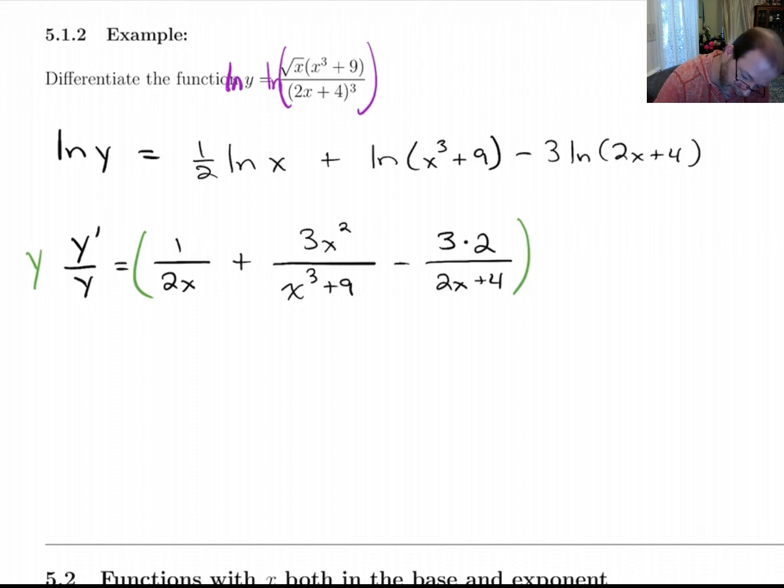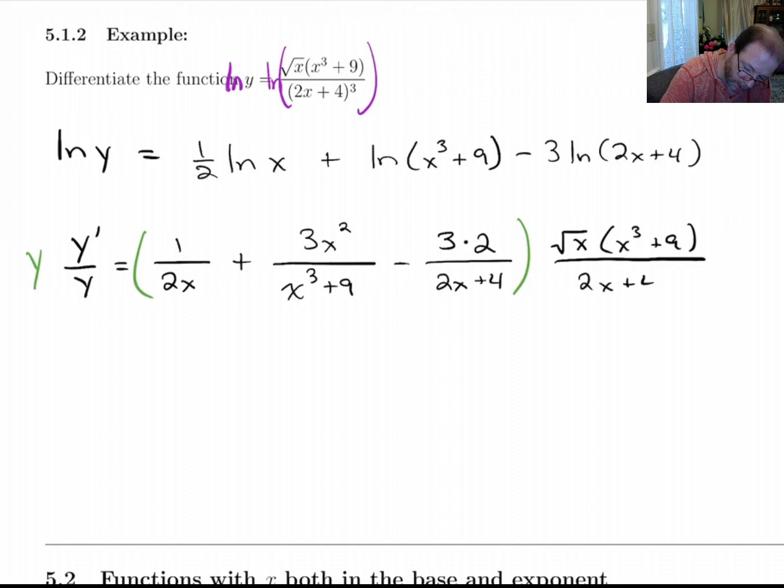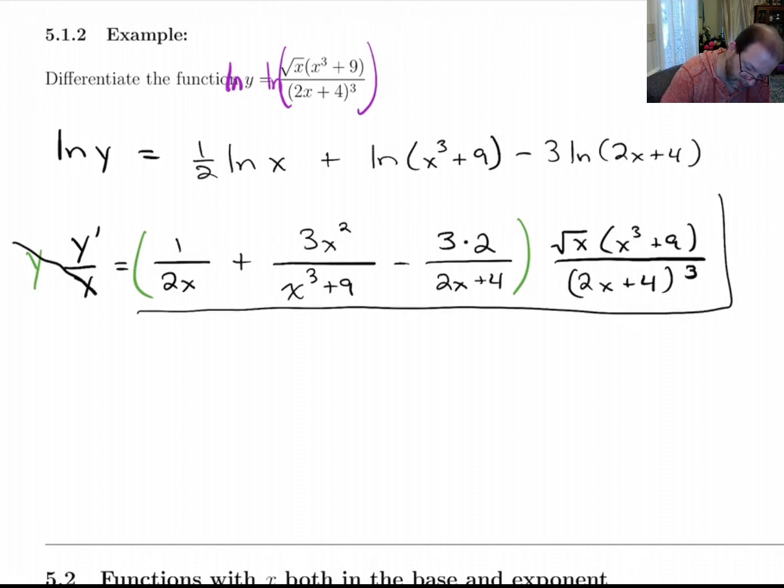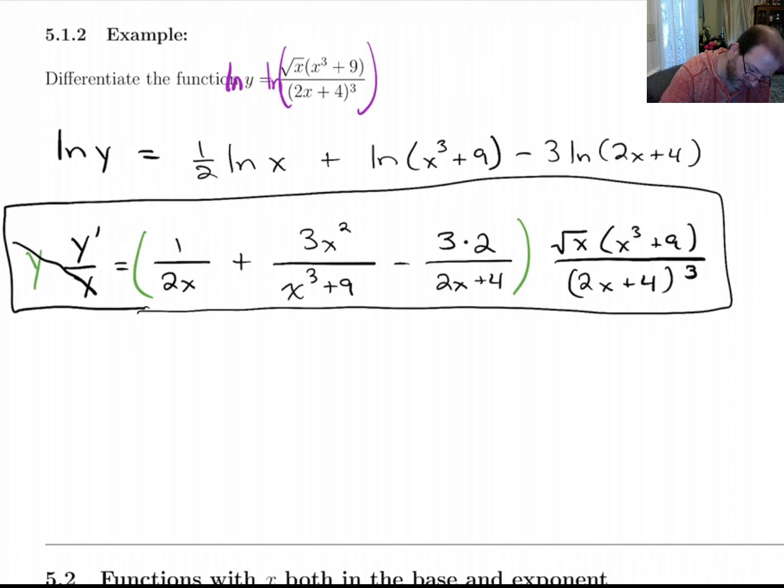And I'm going to be lazy again here. I'm going to do two things. I'm just going to copy, instead of putting y here, let's go ahead and copy what y is. So let's see, these cancel, and y prime is equal to this. It's kind of amazing to be able to do that derivative of that really complicated function in 2 lines. But that's the power of logarithmic differentiation. I mean, the advantage is it gives it to us in 2 lines.